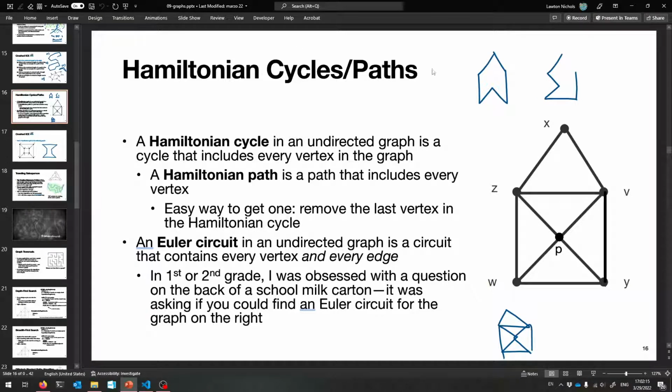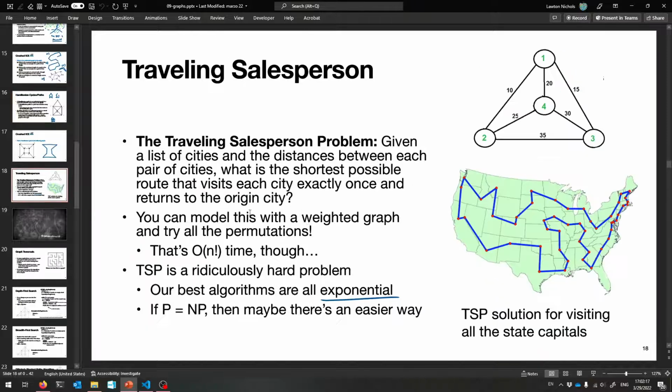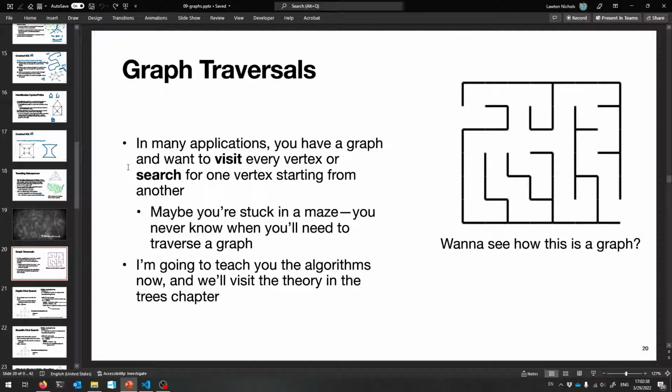special kinds of cycles and paths that you can move around in, and a very, very hard problem called the traveling salesperson problem that works on weighted graphs, where there are weights between all of the vertices along all of the edges, telling you how much it costs to move around. So let's talk about just moving around in general now. The word for that is called a traversal of a graph.